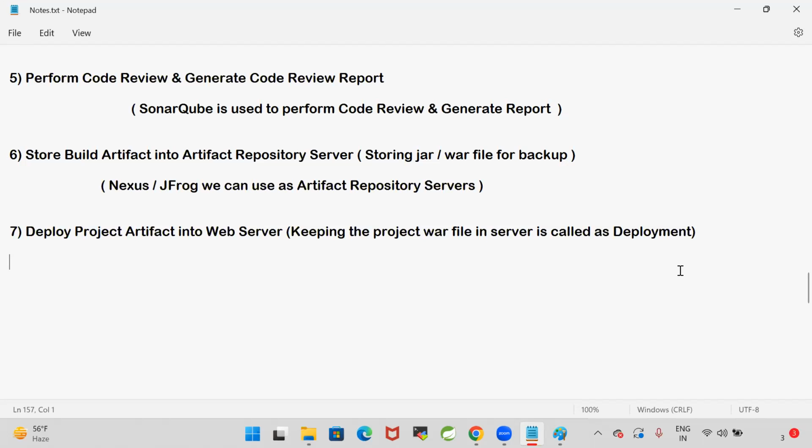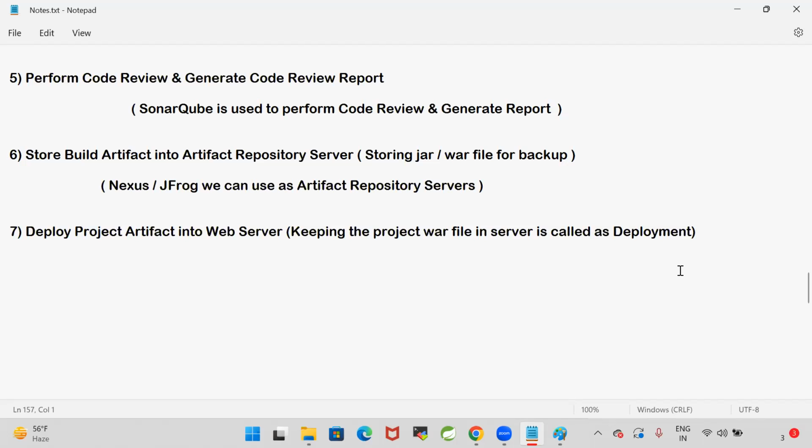So we need to build the code and we need to deploy the code. Build means compile that code, convert the code into executable format, then you will get the artifact, jar or war. Take that jar or war and keep it in the server. That is called deployment. Project build plus deployment, we are responsible for that.